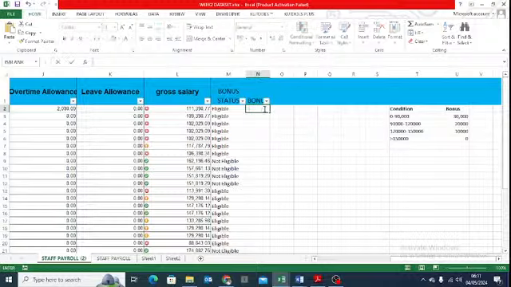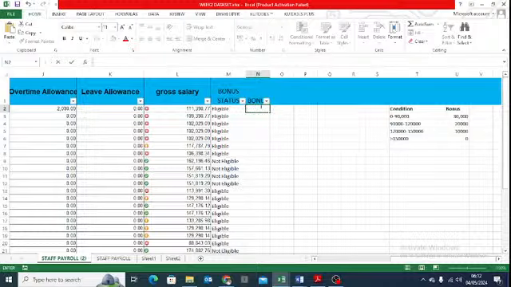Let me check. Do I have ifs function here? No. Microsoft 2013 does not have ifs function. To display how the ifs function works for you, I will install Microsoft 2021 so that I can display how it works, but that won't be in this session.